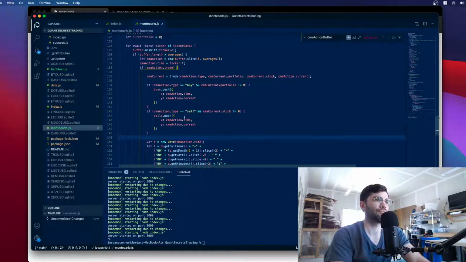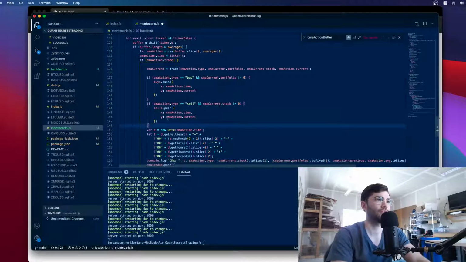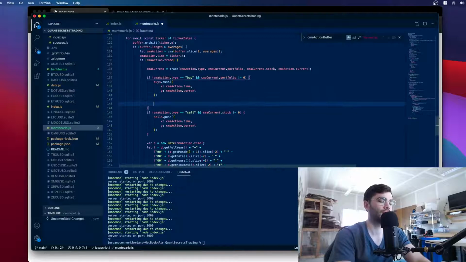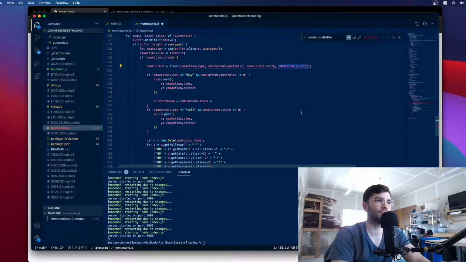Okay, and so now this CMA current, if it was a buy, then CMA current equals, wait, no, current value, not CMA current, is the stock times the price. I think, yeah.